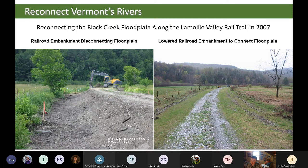Here's an example of a past floodplain reconnection project — the Lamoille Valley Rail Trail. An elevated portion of a retired rail trail was taken down to grade, allowing floodwaters to access a piece of the floodplain where a berm had previously prevented it. Water is now able to flow out, attenuate, and sediment and phosphorus are stored on the floodplain instead of moving downstream to the lake. We've accomplished these types of projects before, but what we really need is a systematic way of evaluating them to understand their contribution to the larger system.